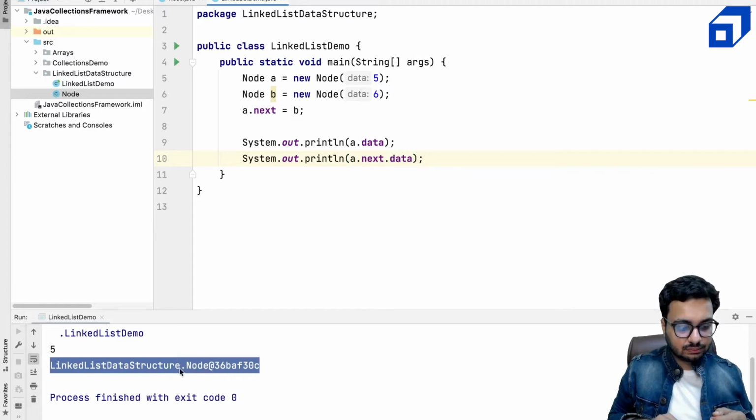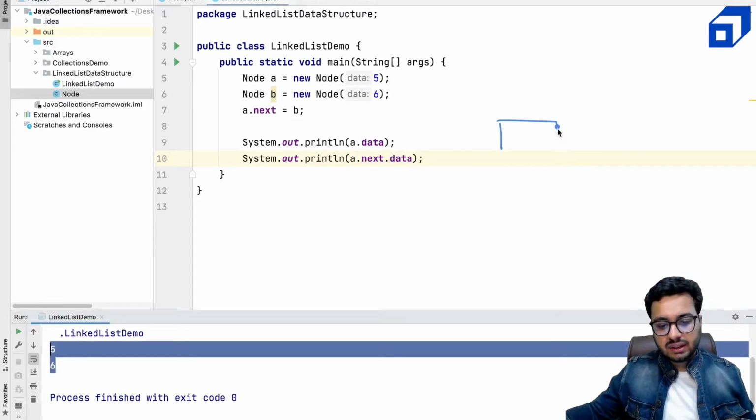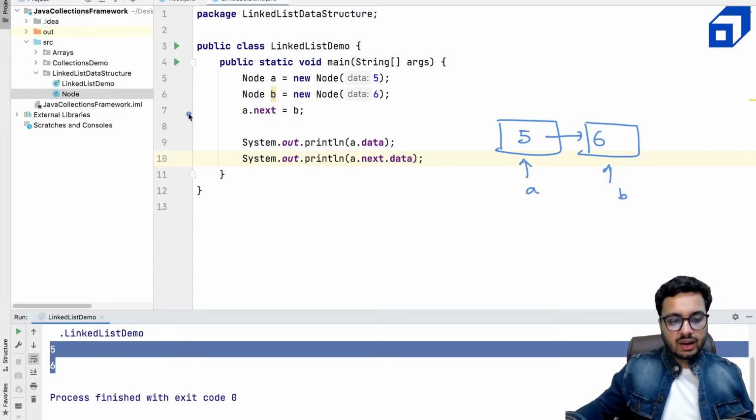I will see 5 followed by 6. So we simply created a linked list in which we have just two nodes. This is a, this is b, and a.next is storing b.